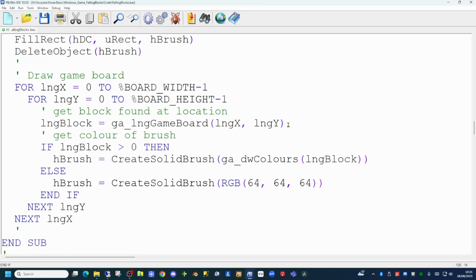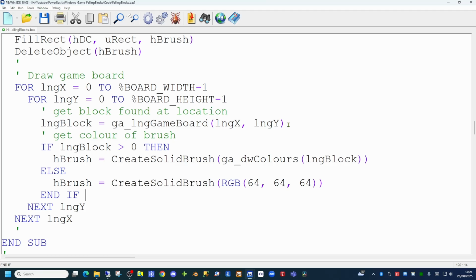And next, we're going to determine what colour we're going to be using. If the block is greater than 0, we're going to do another call to create solid brush. And we're going to be populating that with the colour that's defined in our global array of colours, which will give us a colour for that specific type of block.